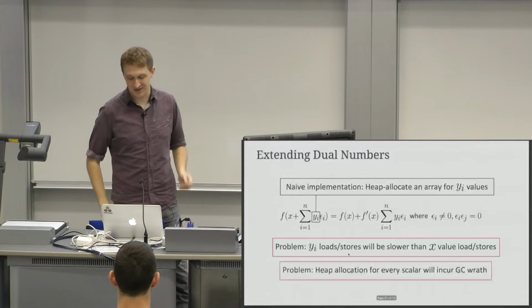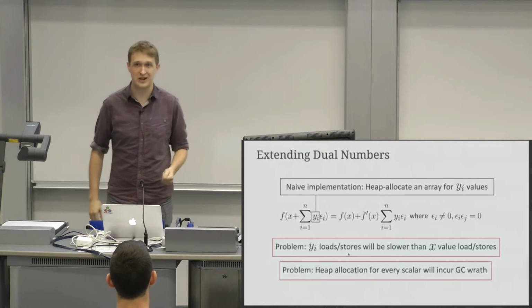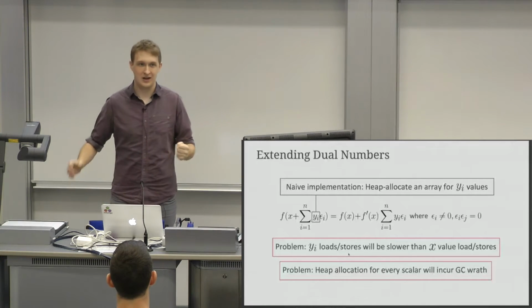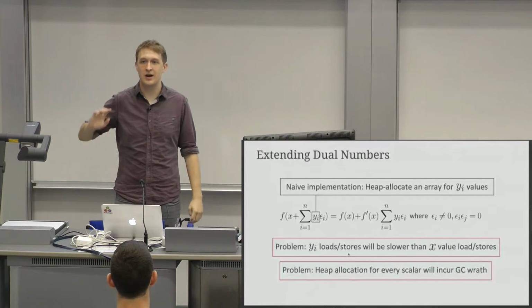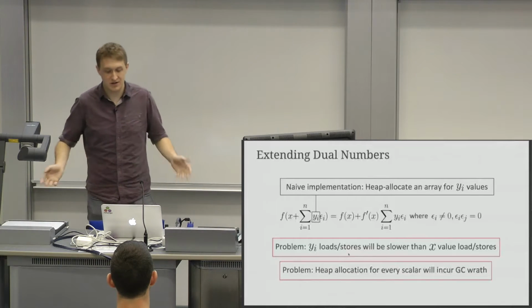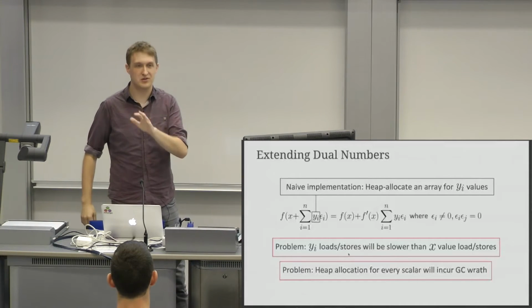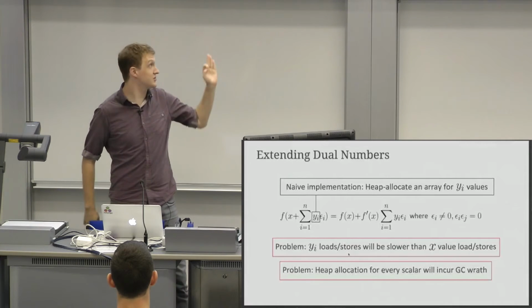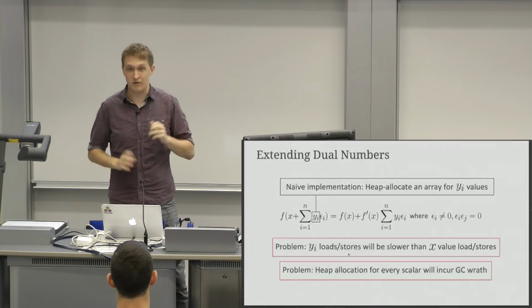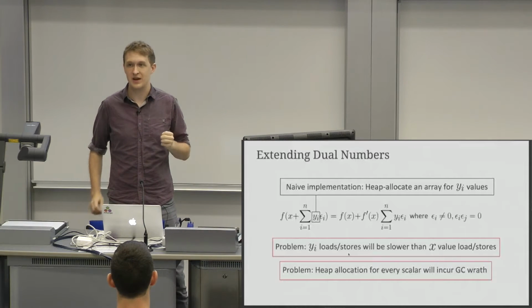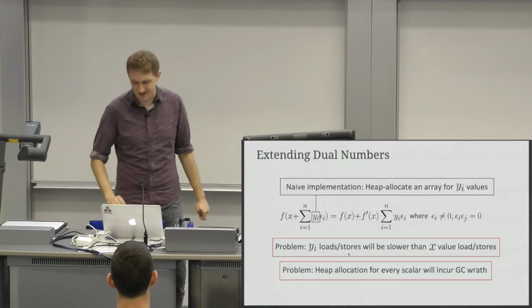There's also another problem, specifically for Julia, but I wouldn't be surprised if it was a problem for other languages as well. When you heap allocate something in a memory-managed language, your GC has to keep track of it and understand its lifetime. And for a generational garbage collector like Julia's, it means it's going to have to hold on for a while. And so what we've seen, and this is how I originally implemented these, is that the overhead for garbage collection was maybe 80% of the total computation time for a lot of my test functions. And that's absolutely ridiculous.